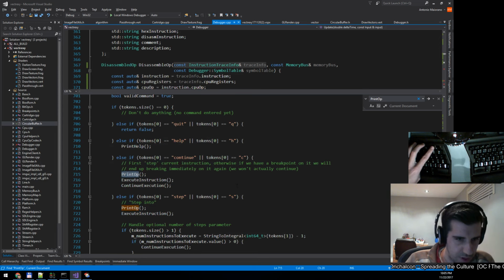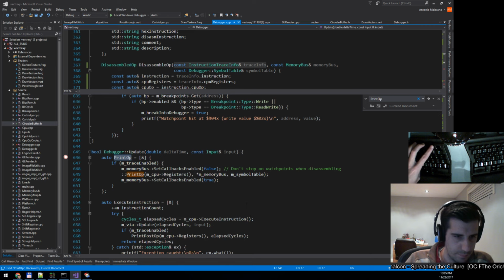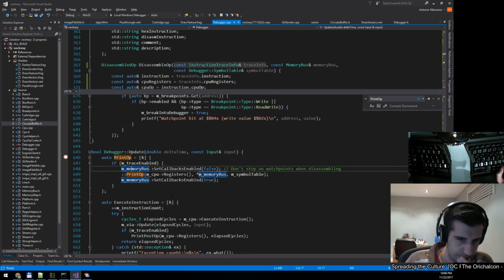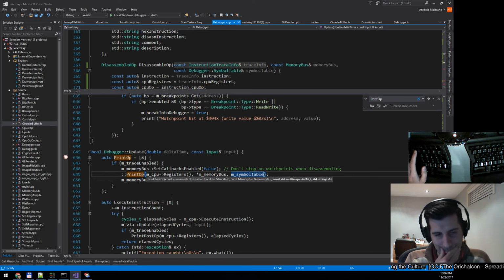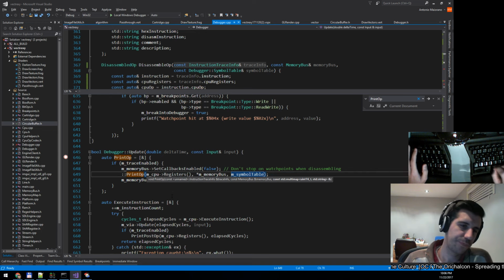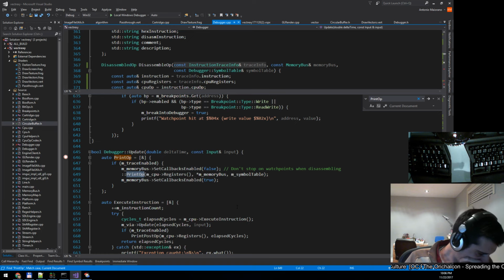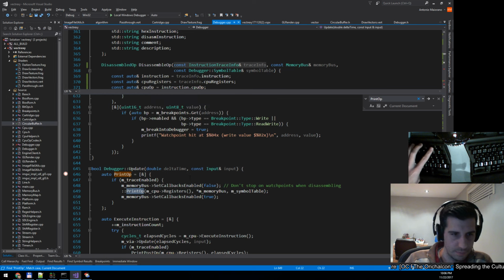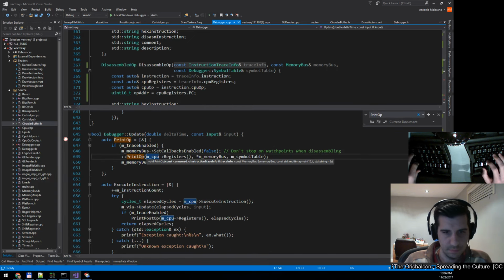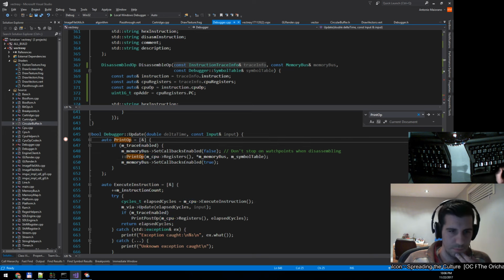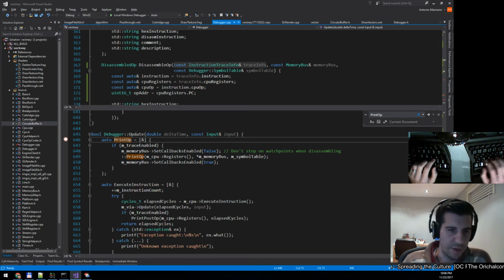Okay, so now where I have print op, if trace is enabled, okay, so we'll kind of need two functions.